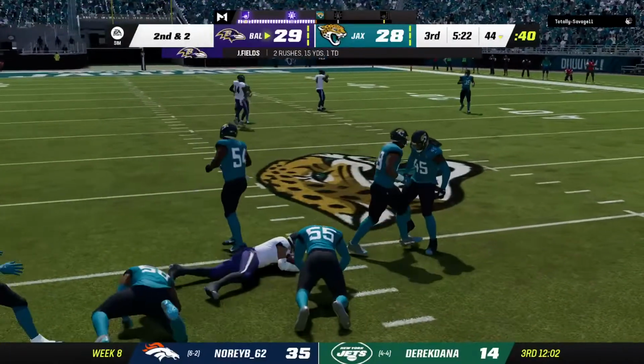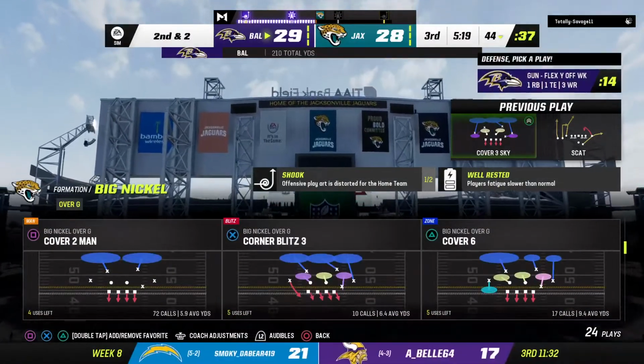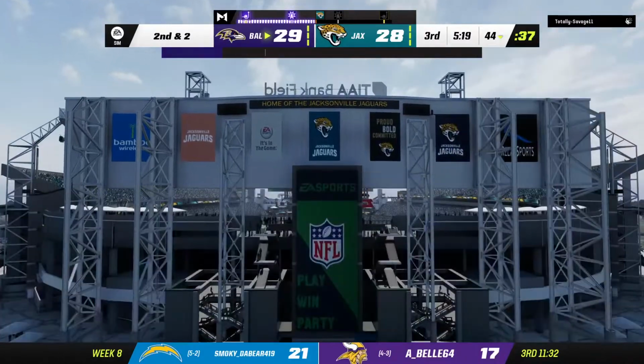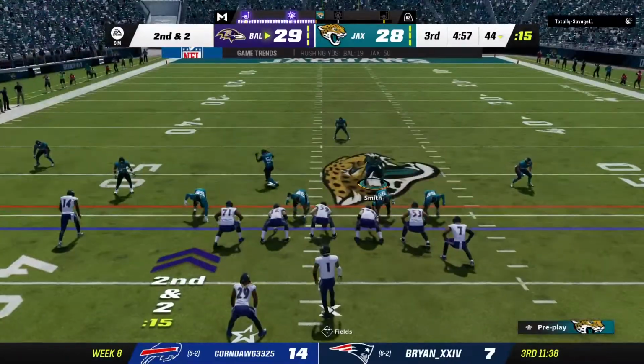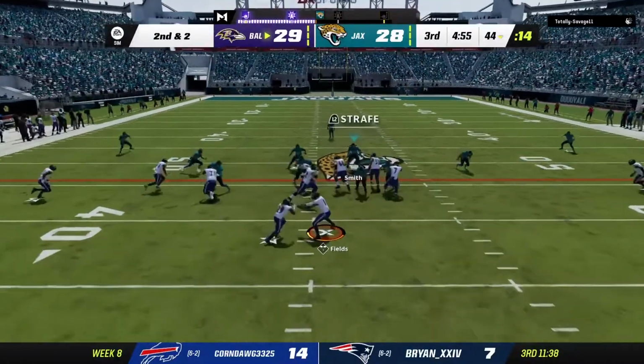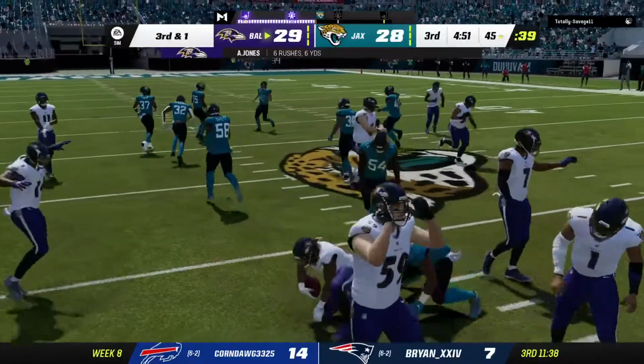And the result here, a pickup of 8. Leaves them with 2 to go on 2nd down. I do think it's fair to say that they were caught off guard a little bit. We decided not to throw it on 1st down. But give them credit. They recovered in time to deny them the 1st down yardage. But it's only 2nd and short. So that run is still likely to lead to a new set of downs.